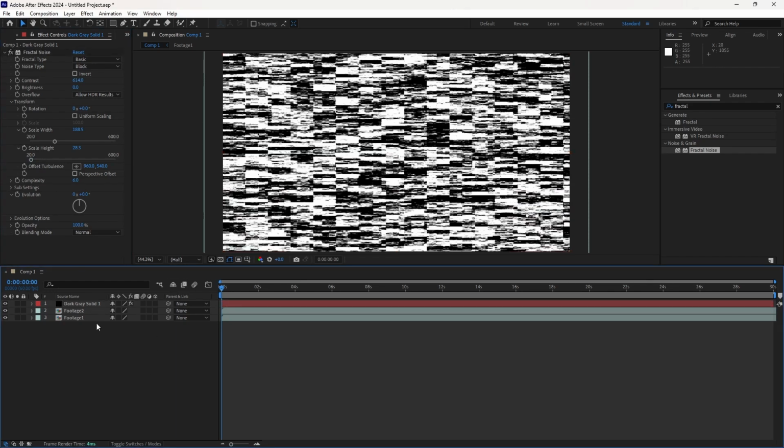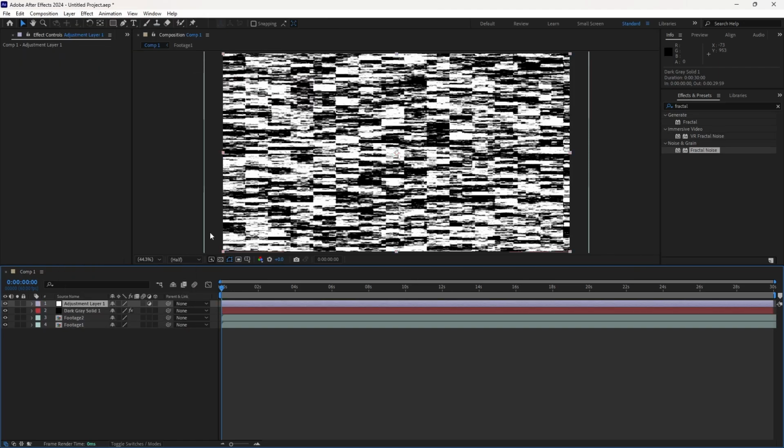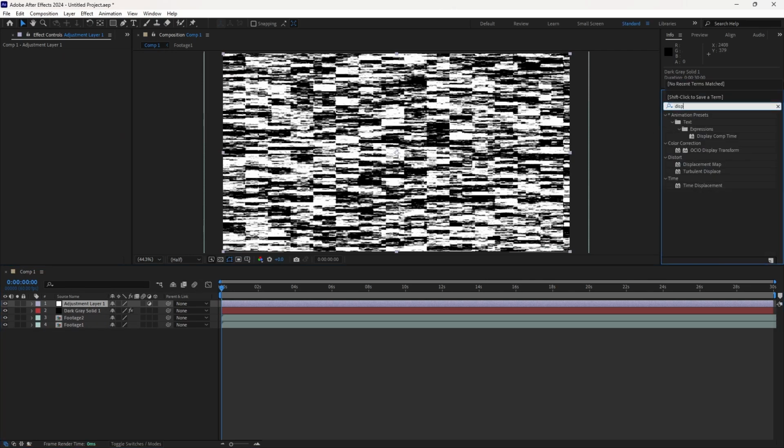Now we are going to use this layer, basically this block effect, this glitch effect, as our displacement map to get that glitch effect here. For that, we are going to go to layer, new, and add an adjustment layer here. Now we are going to add a displacement effect. Let's type displacement and drag and drop it to our adjustment layer.